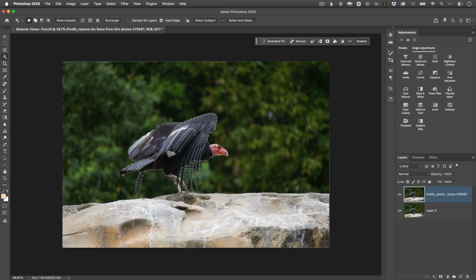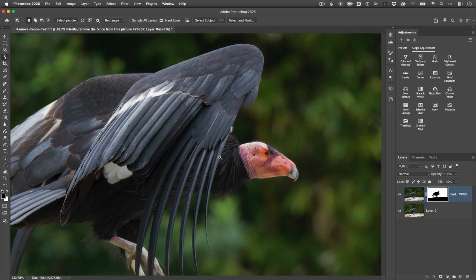And then we'll just add a layer mask. But I'm not just going to add a simple layer mask. I'm going to go to the layer mask icon at the bottom of the layers panel and hold down the Option key on Mac or Alt key on Windows so that when I click it, the actual selection is filled with black automatically. So you can see now, look, there we go.